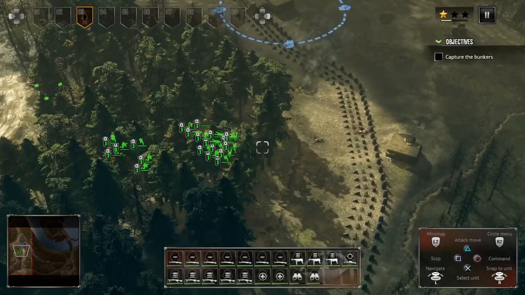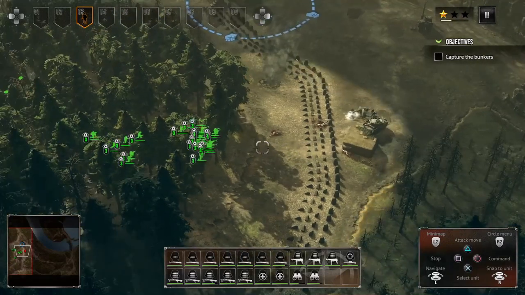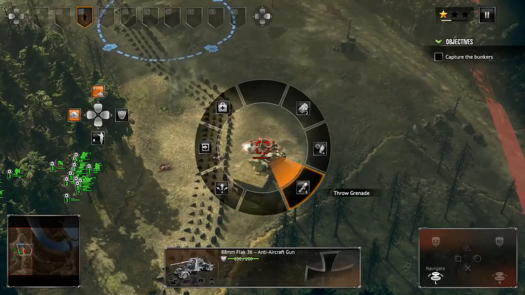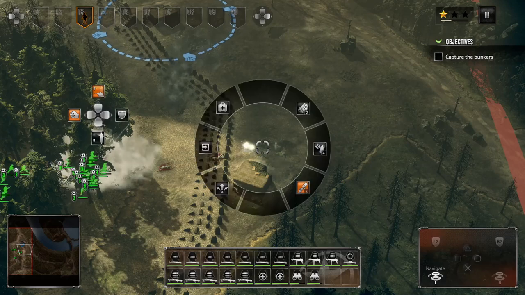So again, using the terrain to our advantage here. Moving. Uh-oh, that's not what I want. So smoke grenade here, and let's send some grenades at them. Now, the one good thing is we got long-range grenades.